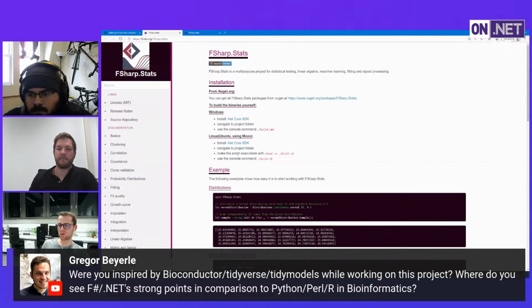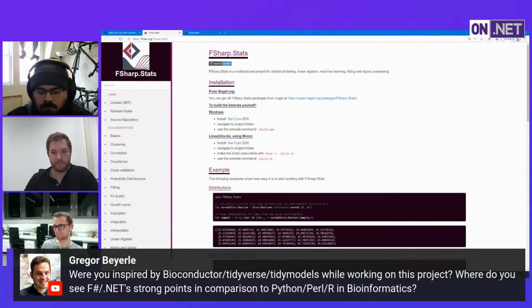But as David already mentioned, we tried to combine all our efforts in one language, and we chose F# with the strong .NET framework to cover all three pillars, from data gathering to the analysis to the exchange with the actual experimenter, which is also mostly based in the .NET framework. Yeah, and David, do you want to say something?